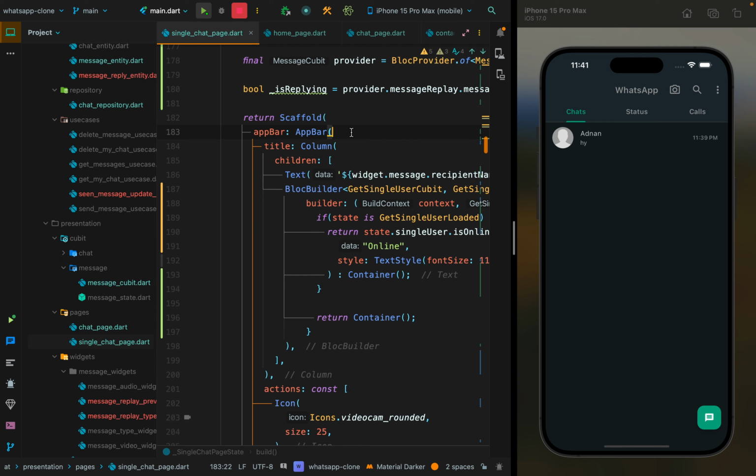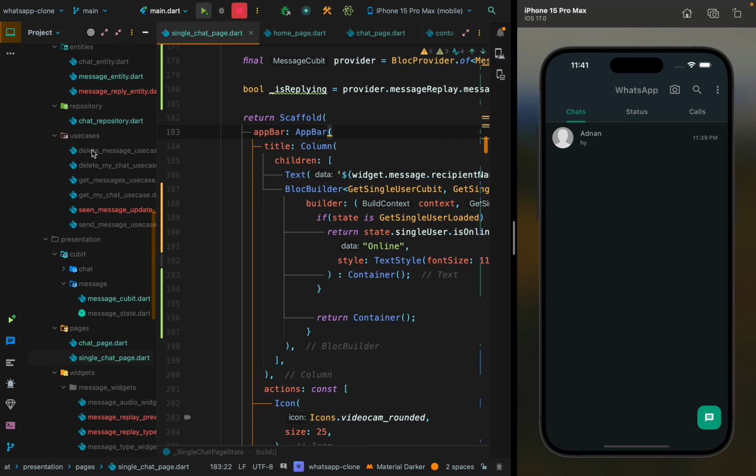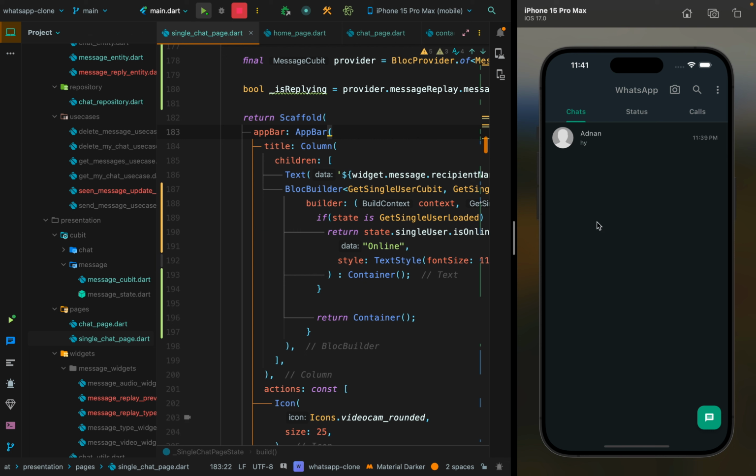And I'm also going to give you a task, so you have to delete this chat conversation. When we hold it, on long press, you have to show the dialog box, and when the delete button is clicked, you have to delete this conversation from here. And we have already written the method for this in the remote source implementation, so you simply have to invoke it as we have invoked for the delete message. So the same goes for the delete chat. So this is going to be the task for you to complete.